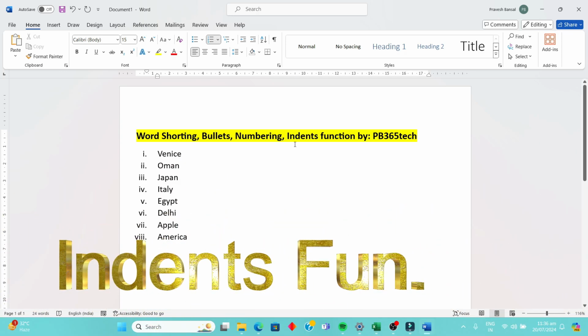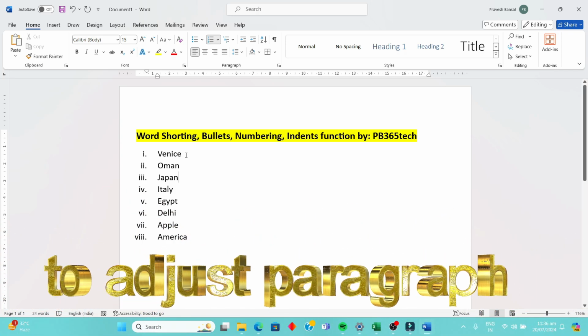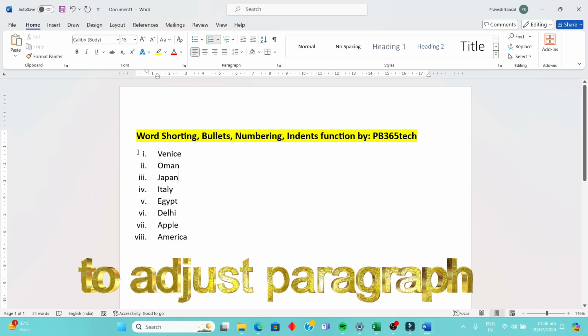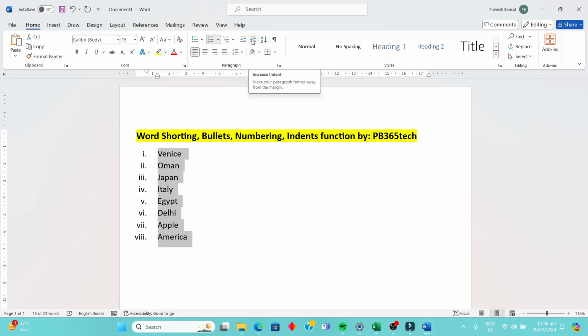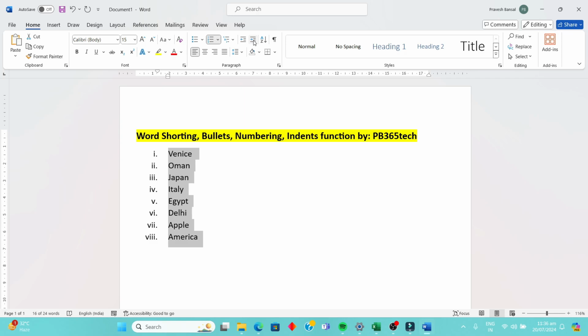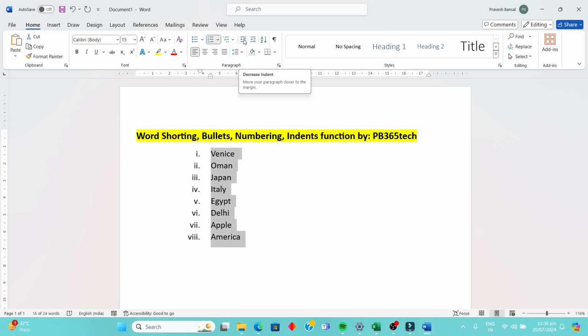Indents. What is the indent function? Normally people relate indent to shopping or purchasing in industries. Then I'll select these words again and go to this. You can see here increase indent and decrease indent. You might have faced this problem whenever you apply the bullet, and then the text goes left to right. See like this. The moment I click on this icon, your text is moving left to right, and you can arrange your data based on your need and demand and choice.